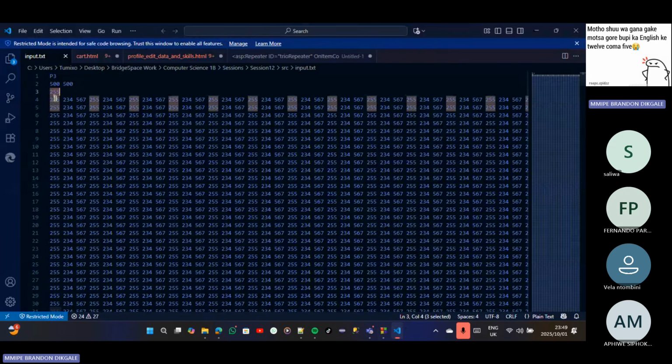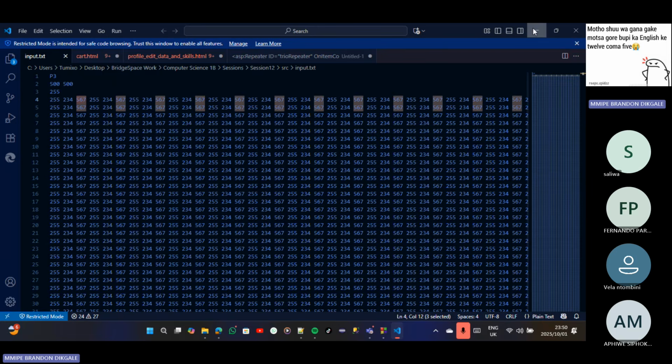So you see, I got this pixel. Remember, a pixel consists of three components: the red, the green, and the blue. But remember, we're not reading them together as three. We read the red component first, followed by the green and the blue. Then after we read them all, we set them to the pixel.